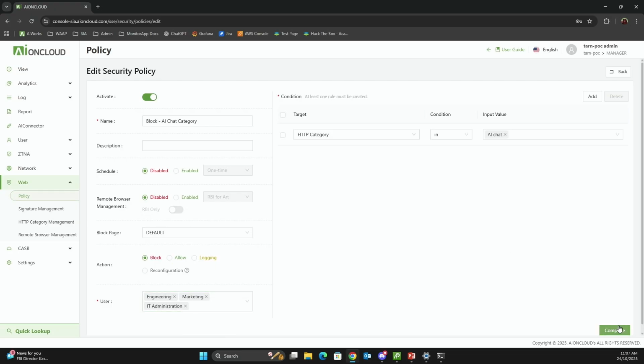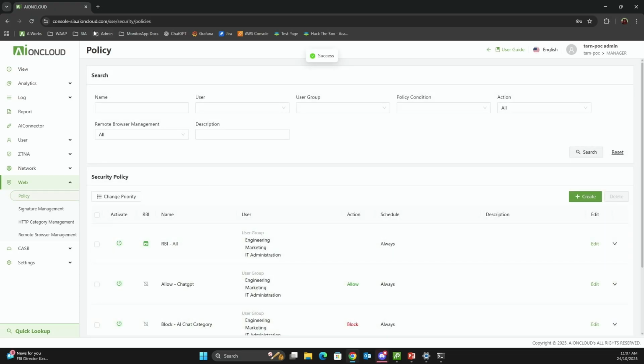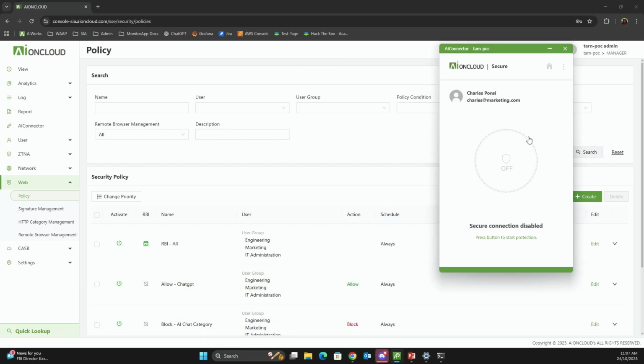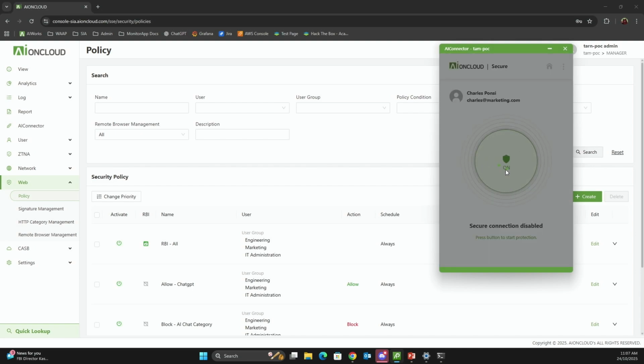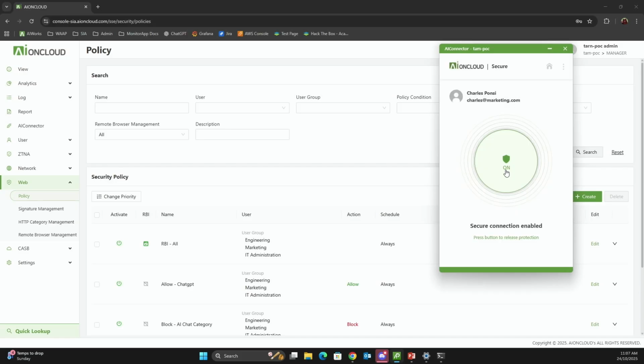Just to show you how this works, I'm already connected to my connector here. I've already logged in as Mr. Charles Ponzi, and I'm going to activate our agent. Once this connects, we will have all of the rules that are applied to Charles Ponzi, who is in the marketing department.